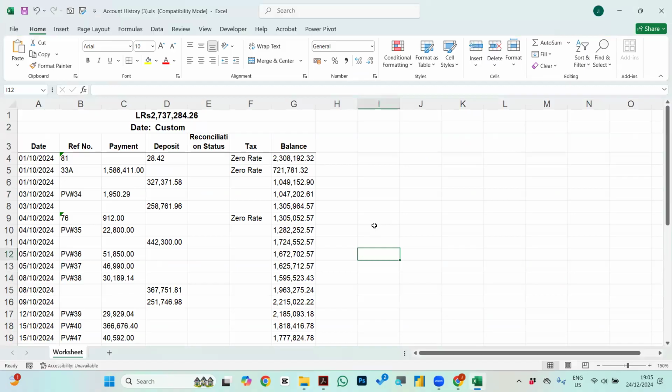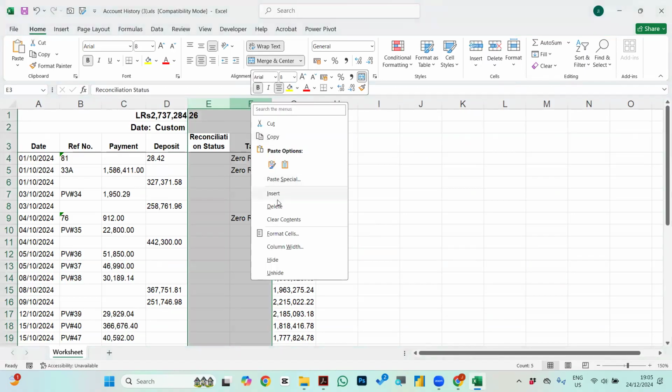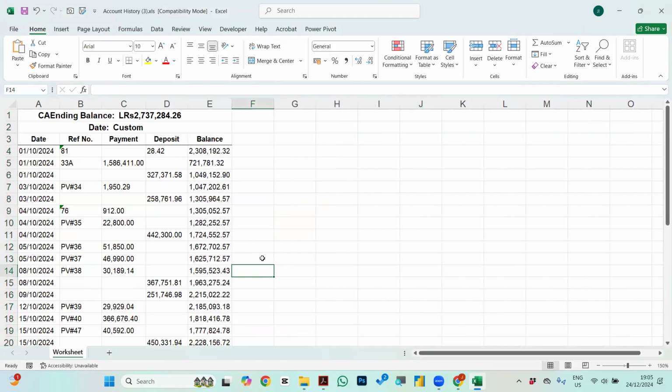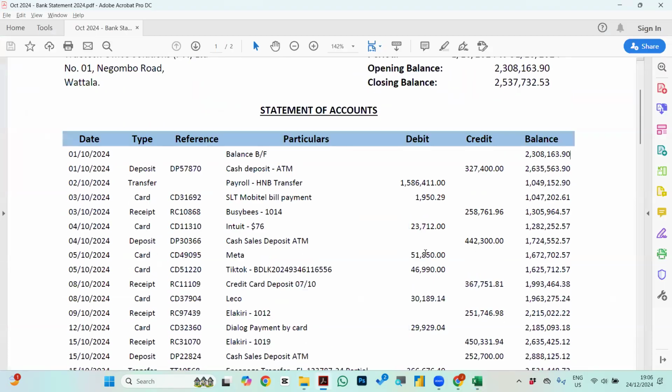This is from our books. I'm going to check if that is correct or not. So I don't want these parts also, I'm going to just remove them. Okay, now it will be easier for me to compare. So now what I'm going to do is first check this one.